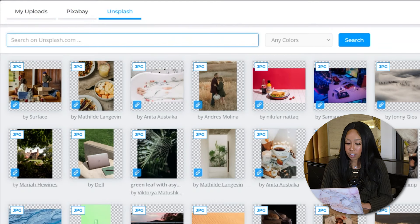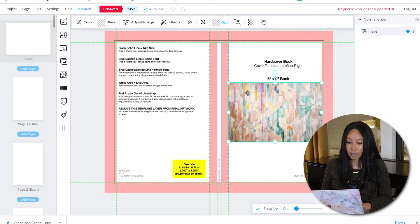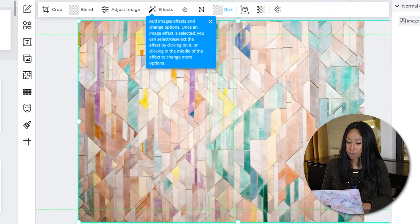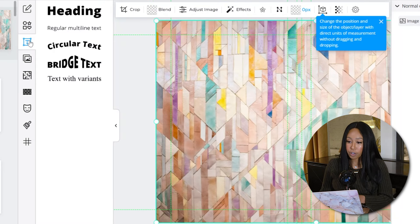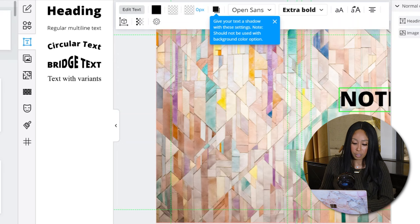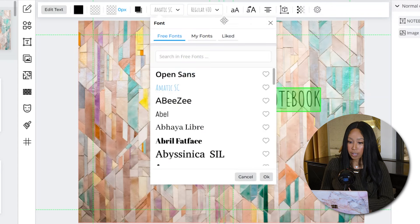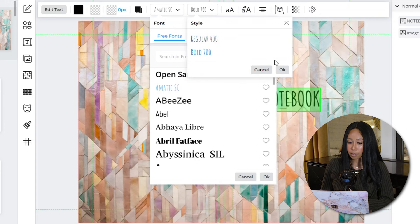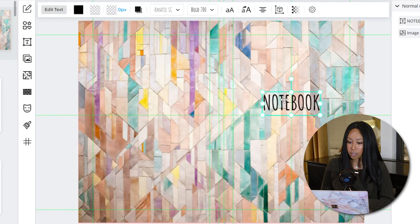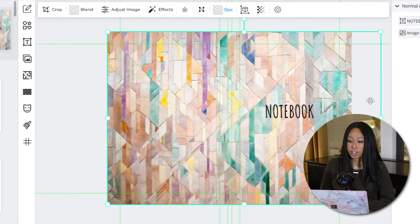I'm going to click Unsplash and then click pastels — this isn't Christmas theme, just giving you an example. Find one you like and fit it to the size of the page. They've also fixed any issues where before you'd upload it and it wouldn't fit. I want this to be super simple, so I'm just going to put 'Notebook.' I'll change the text font, highlight it, click the one I want, change the size to bold. Then center it on this side — you can see the center right there. I think that looks really good.